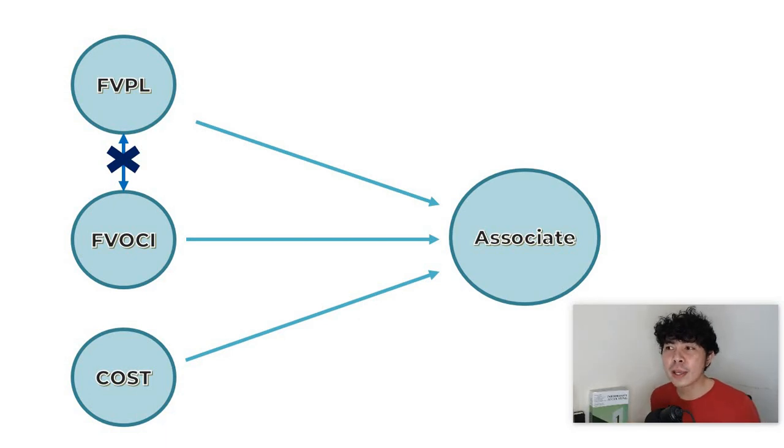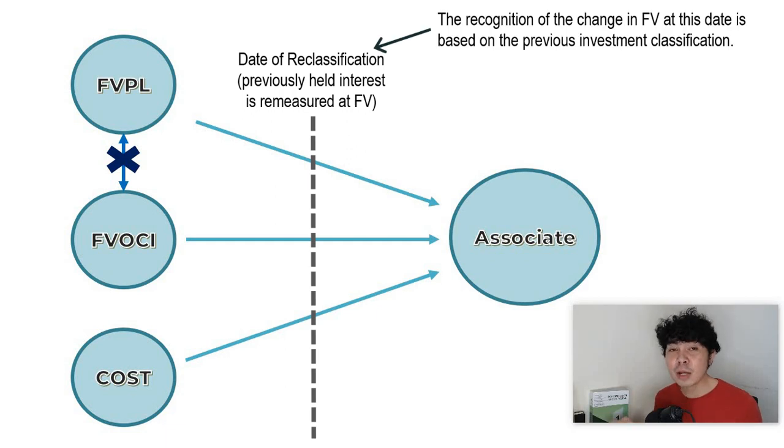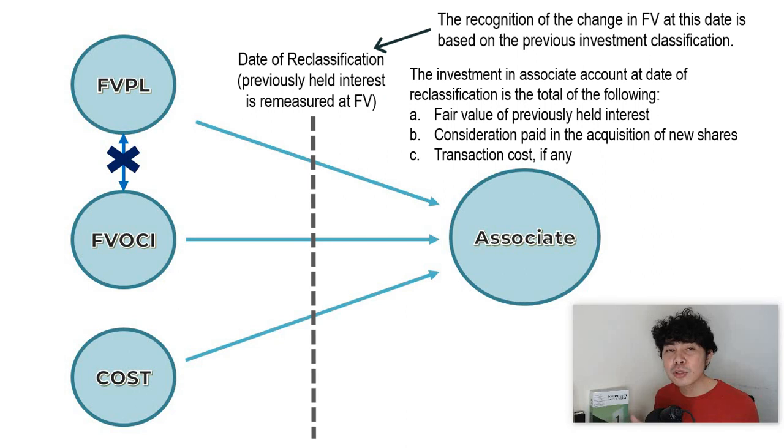So, ano ang dapat natin gawin at date of reclassification? Yung date of reclassification natin is yung date we obtained significant influence, and that is on April 1, 2020. Kasi doon tayo bumili ng additional 15%. So, our assumption, starting on that date, we can now exercise significant influence over the investee. So, ano gagawin natin sa April 1, 2020? So, dapat daw yung previously owned shares, which is yung 10% natin, must be remeasured again at fair value on April 1, 2020. Kaya, on April 1, 2020, yung previously owned shares natin na 10% must first be remeasured at fair value.